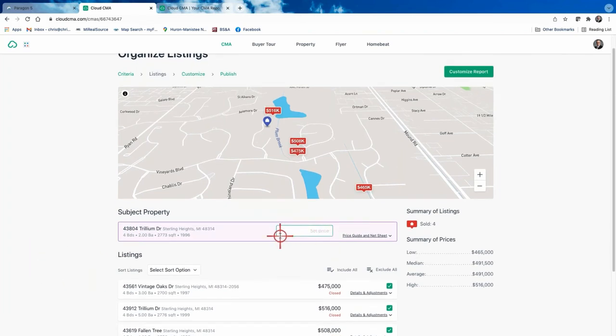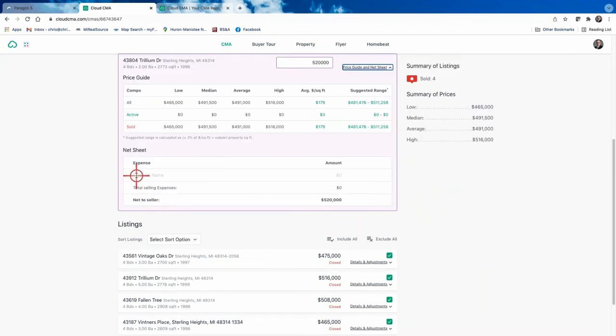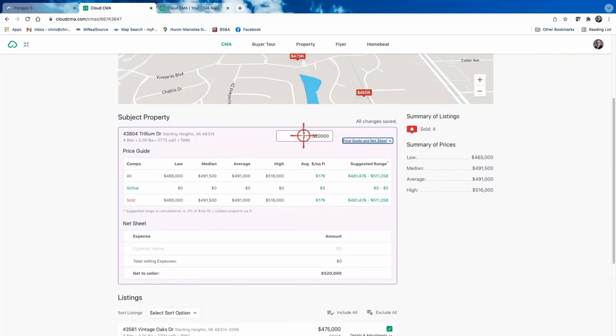If you wanted to set a price right now, you can, and then you can include the net sheet in here if you wanted to. Again, I talk in ranges. I don't set a price when I go and meet somebody, therefore I don't fill it out. But you could put a price in here. For right now, we'll put a price of, I think we'll just go 520,000, just so you can see how this would work. Here's your pricing and net sheet. If you wanted to add in like what it would be for the taxes, the commission splits and all that, you can add in those individual lines and it'll show everything in there.